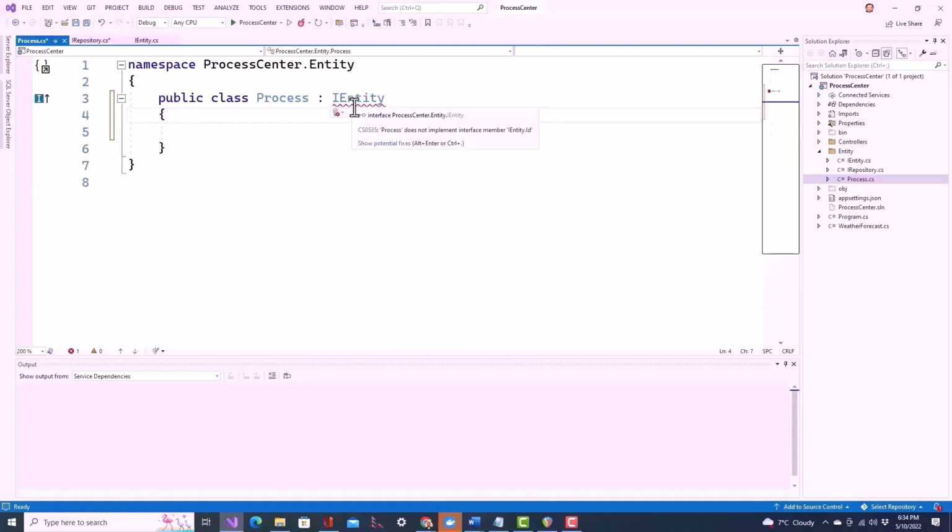I don't worry about this red squiggly line, because it says the Process does not implement interface member. So I am going to implement anyway.